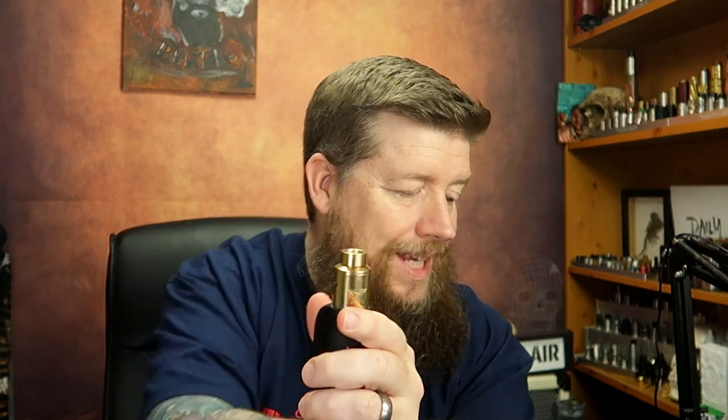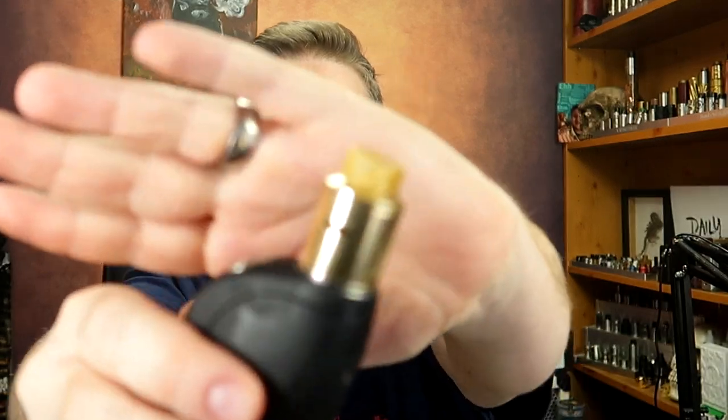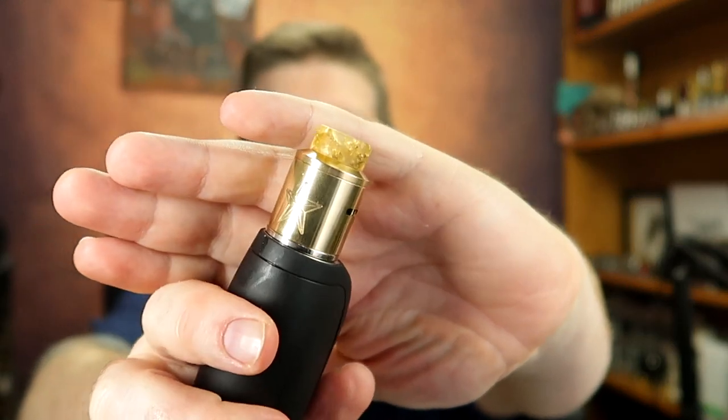First of all, I'm going to take off this brass drip tip because it gets hot as balls and it annoys me. And I don't like brass in my mouth. But I did find my gold DHD drip tip, and look at that. Doesn't that look great? I like that a lot. So that bad boy is staying on there for today.